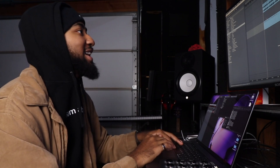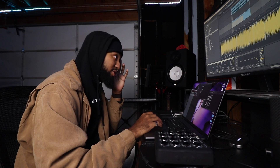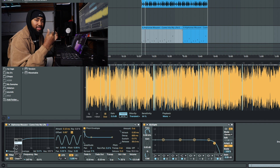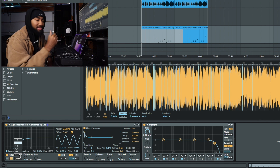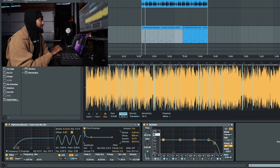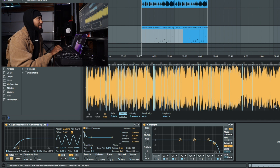One thing I forgot to note — this actual sample has drums in it, so that can be a little iffy. Right here is the filter. Usually what I do when there's a kick or a lot of bass I want to get rid of is put a low-pass filter on the Simpler and roll off some of the bottom. You can also do it on an EQ with a high-pass filter. For this I needed to EQ some of the highs out — that's how you get rid of the drums.